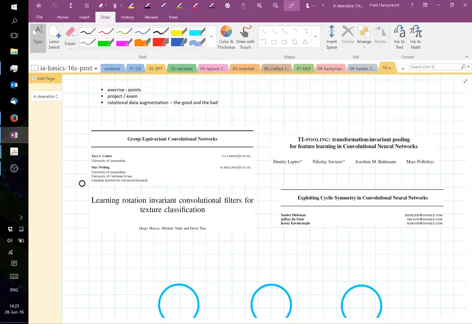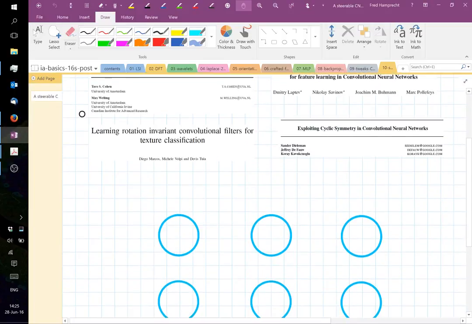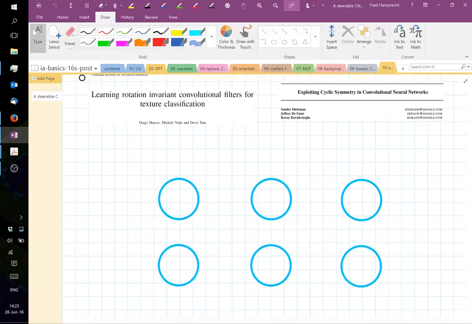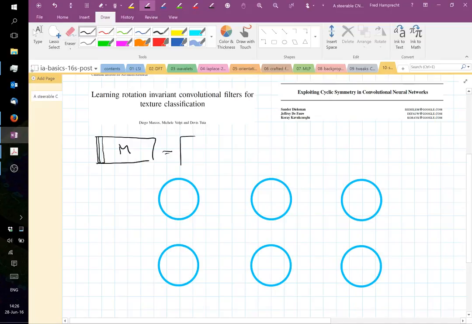So we want to enforce this symmetry from the start. And when we talked about steerable filters at the beginning of the lecture, we had a different viewpoint. I said at the time, take an arbitrary filter and vectorize it, so my vectorized filter will be one column, then rotate the filter by a little bit and vectorize it again. In this way, we constructed a matrix. Then we did SVD, a singular value decomposition, on this matrix, and we found a couple of basis filters, for example of rank 3.